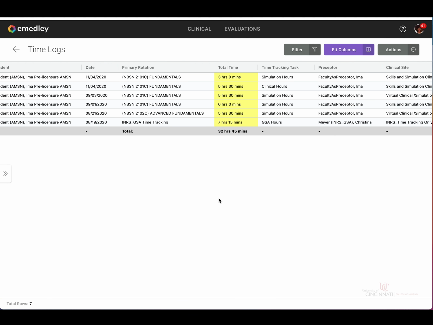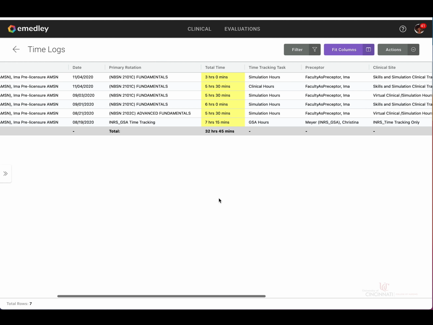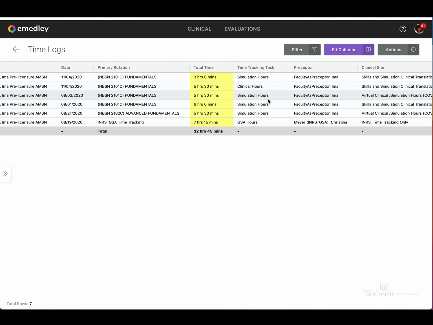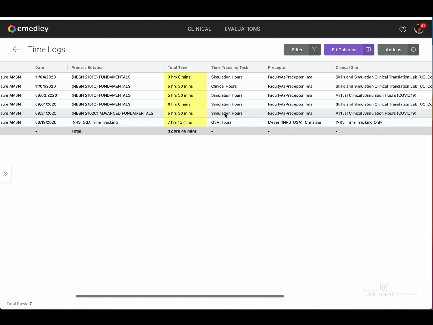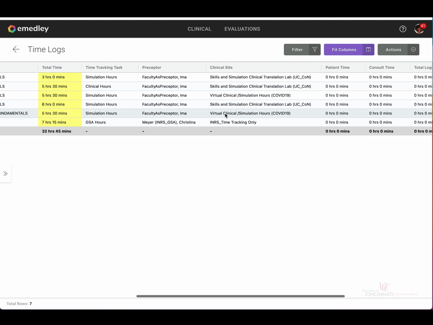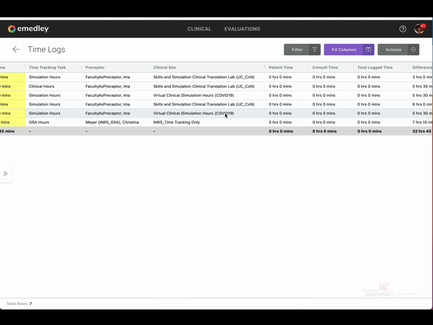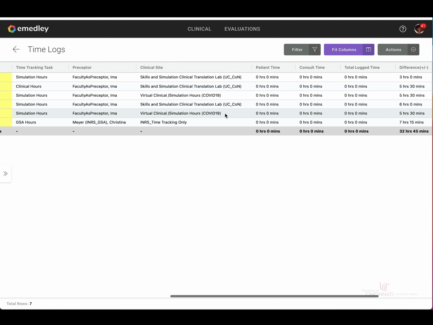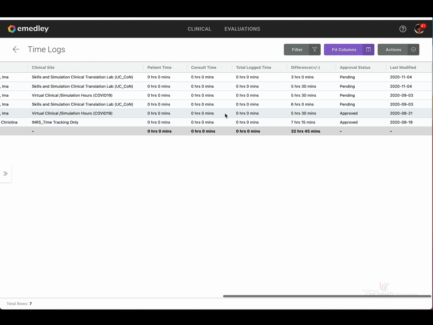You can see the total time logged in hours and minutes for each of your occurrences in the column highlighted in yellow, in addition to other relevant information such as your preceptor's name, your clinical site, approval status, and the date the log was last modified.